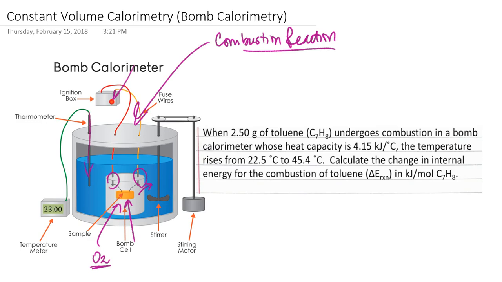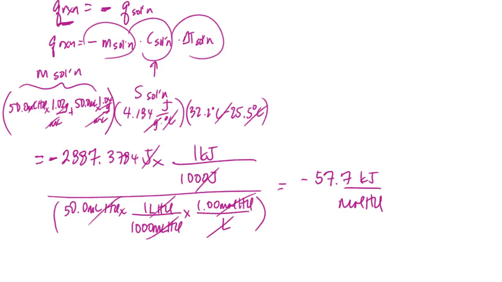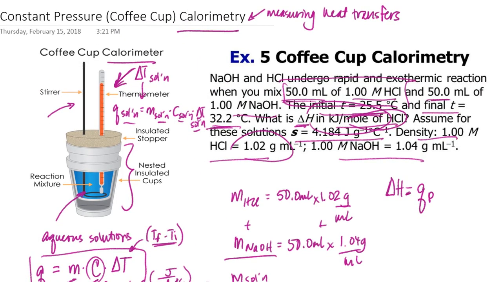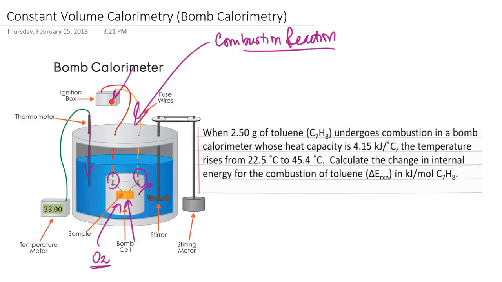Now, as you can see, there are a lot of different parts to this type of setup. And so as a result, whereas in coffee cup calorimetry, we sort of made the assumption that the calorimeter did not really take in any of the heat that was produced, it's a little unrealistic to assume that all of these different parts will not in some way, shape, or form absorb some of the heat that's evolved from the reaction. And so oftentimes for these constant volume calorimetry problems, the key piece of information that you need is the heat capacity of the calorimeter.